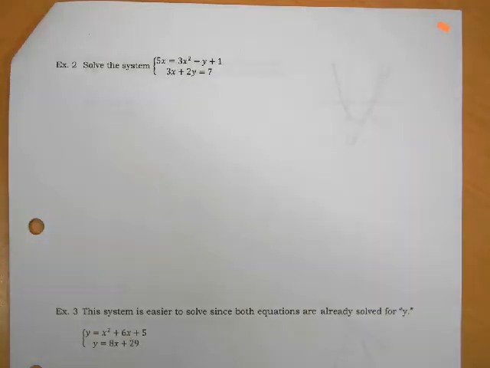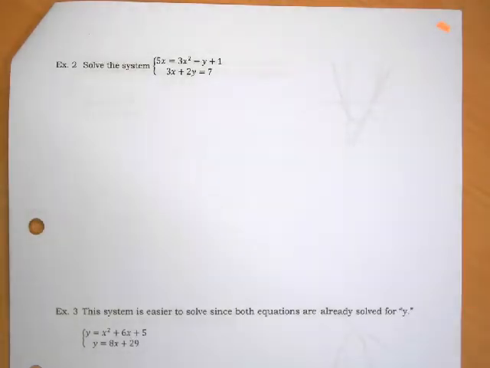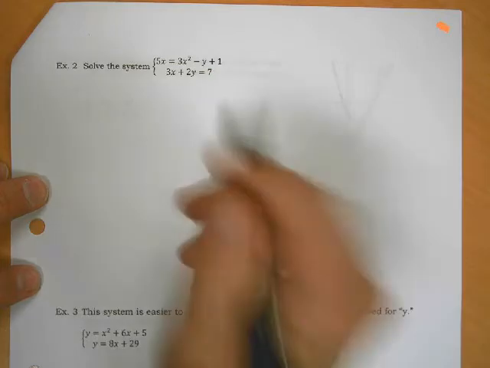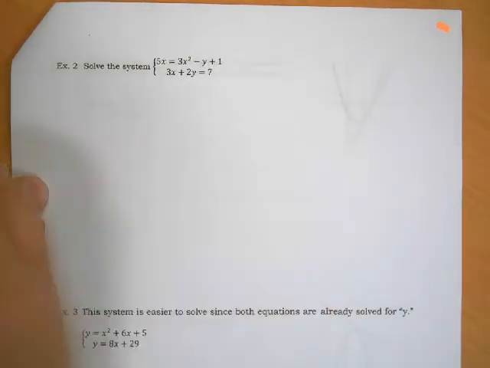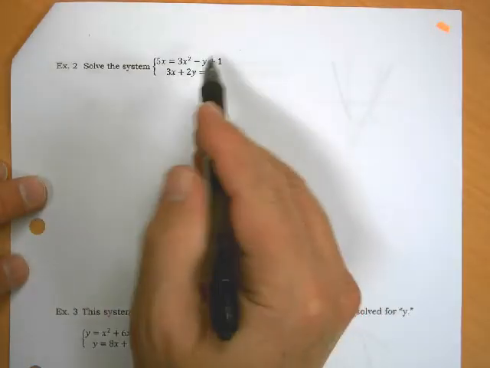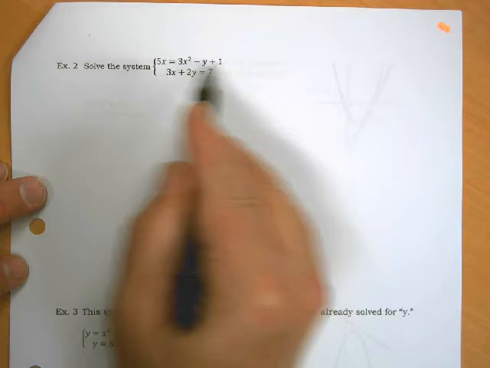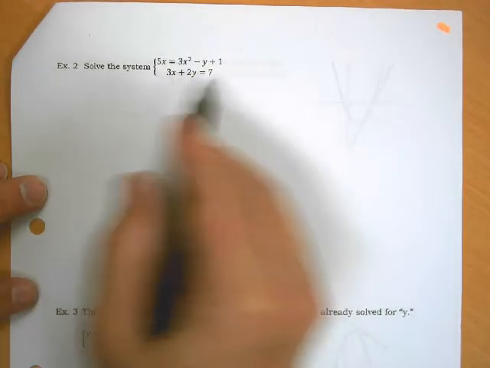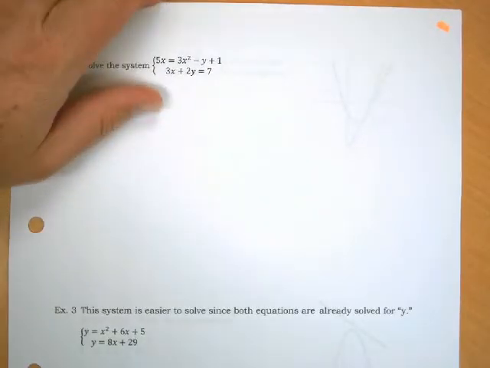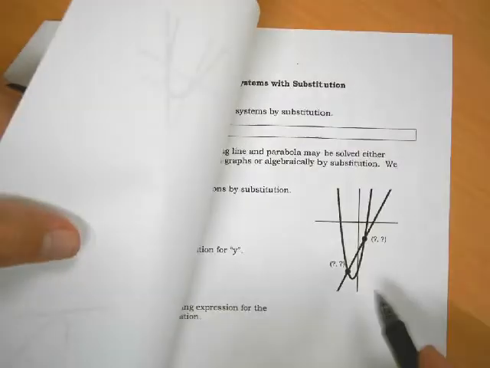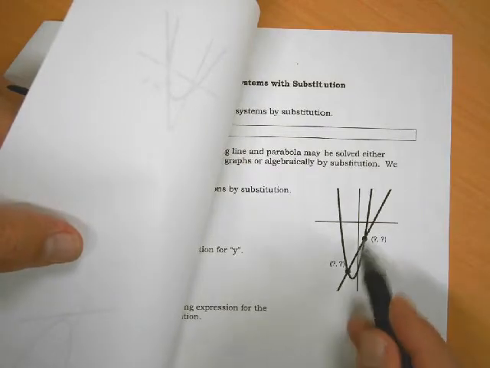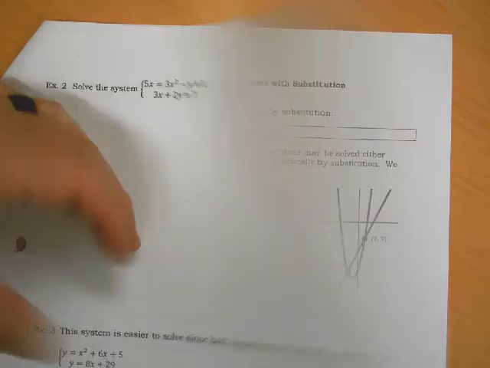Okay, this is Mr. Peterson, and I am on page 2 of the 2.7 Part B notes for Honors Algebra 2. And what we're trying to do is solve this system of functions here. It's actually got a quadratic one, like a parabola, and a line crossing it. Let me remind you of what these look like. You're trying to find these intersection points, where a line crosses a parabola.